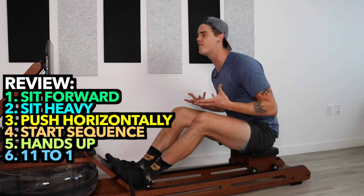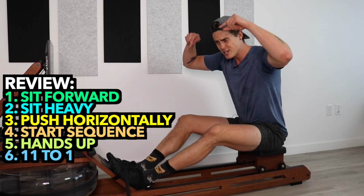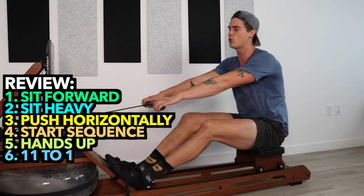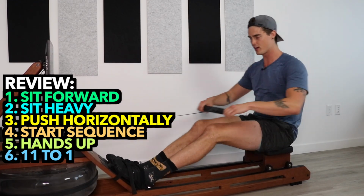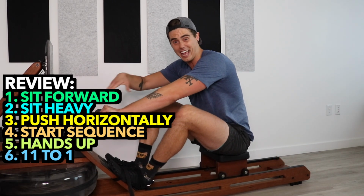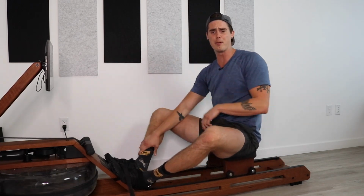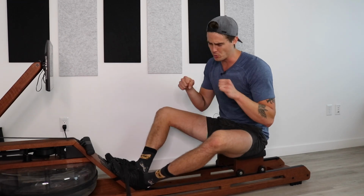First thing we do is we sit forward, sit on our junk, untuck our lower back, sit on our hamstrings. Then we focus on sitting heavy and rowing only horizontally, not vertically. From there, we've got our starting sequence: 3/4, half, 3/4, 3/4, full. And from there, we're thinking about keeping our hands high and lifted up into where the handle feeds into the machine. We're not overly reaching, but we just got a slight lean forward, body from 11 to 1 o'clock. Those are the key components for maximizing your sprint while keeping yourself safe. So keep those things in mind when you attack your next sprint workout.